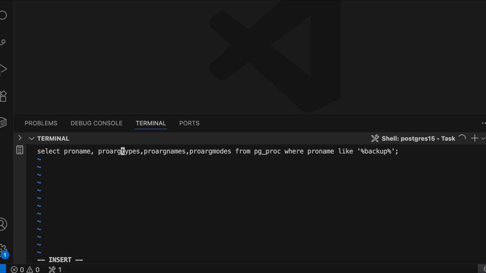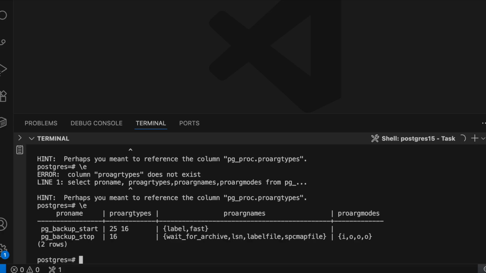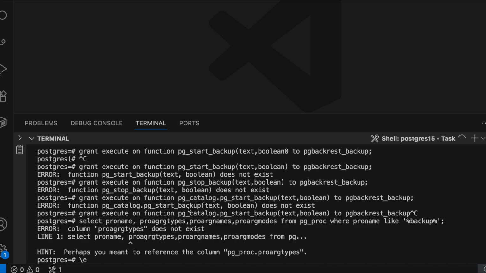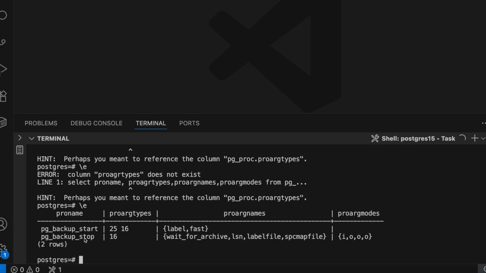You can see here pg_backup_start. Before 14 I guess it was pg_start_backup, so now the function has been changed to backup_start, so we have to execute the function according to that.